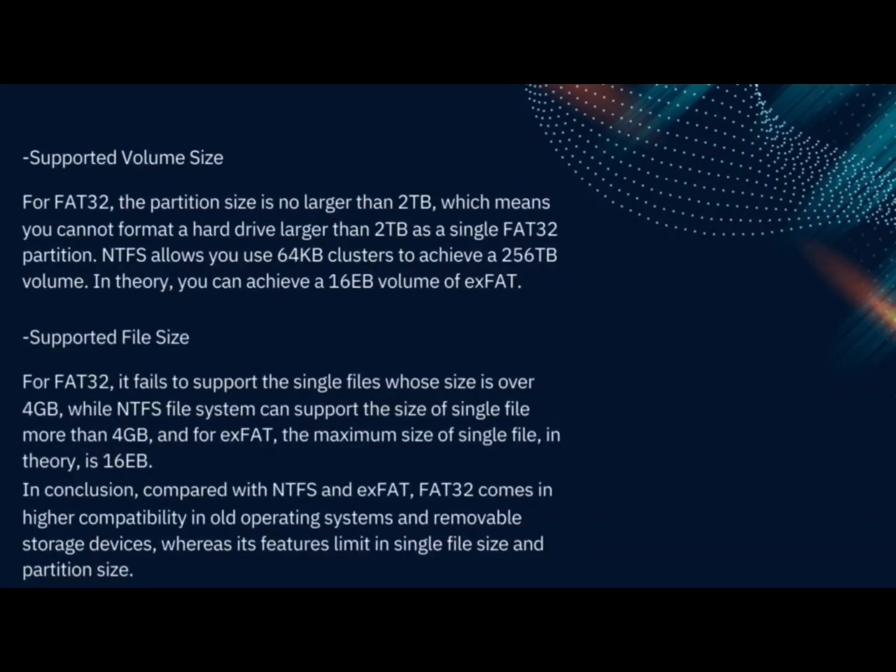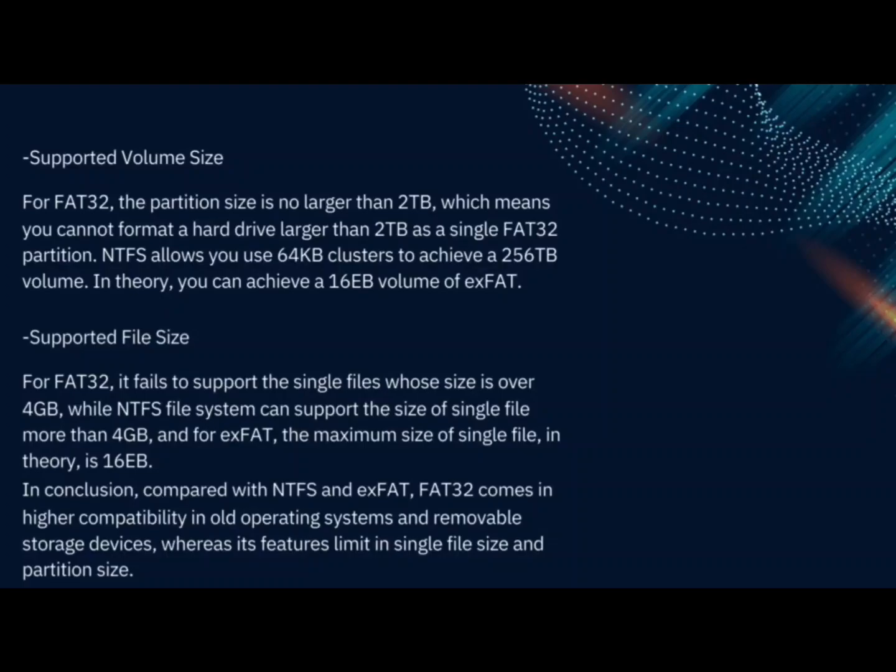Next one, we move to supported volume size. For FAT32, the partition size is no longer than 2 terabytes, which means you cannot format a hard drive larger than 2 terabytes as a single FAT32 partition. Other than that, NTFS allows you to use 64 kilobyte clusters to achieve a 256 terabyte volume.